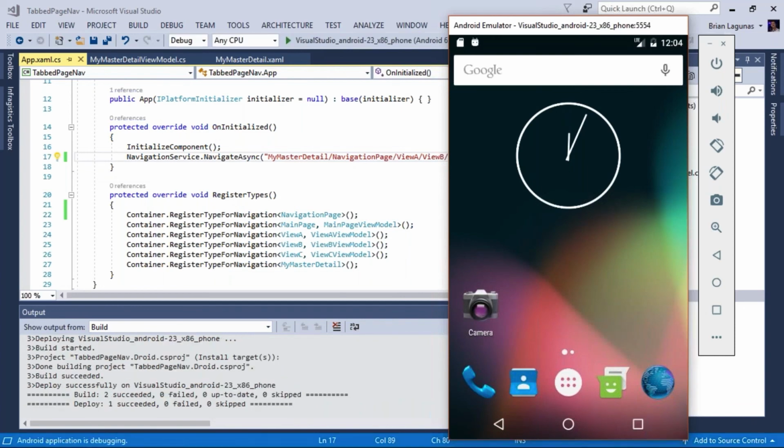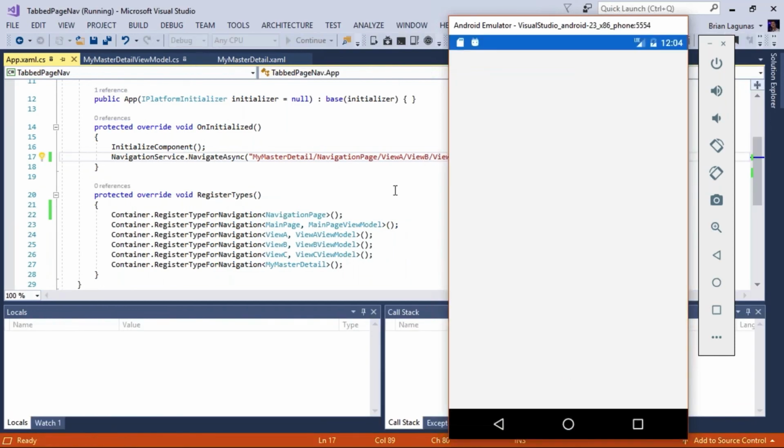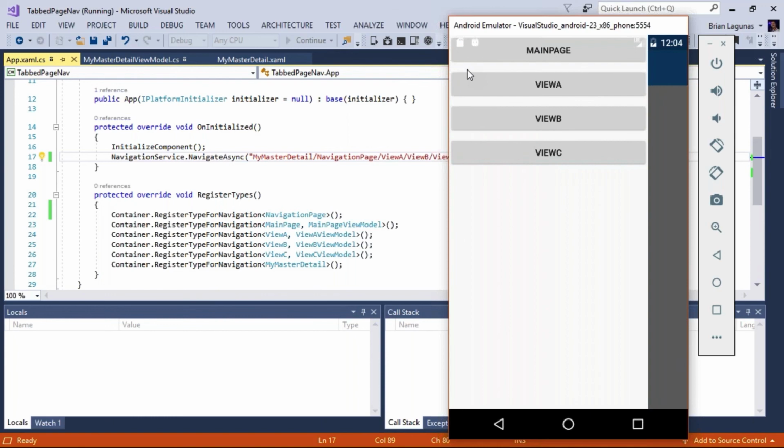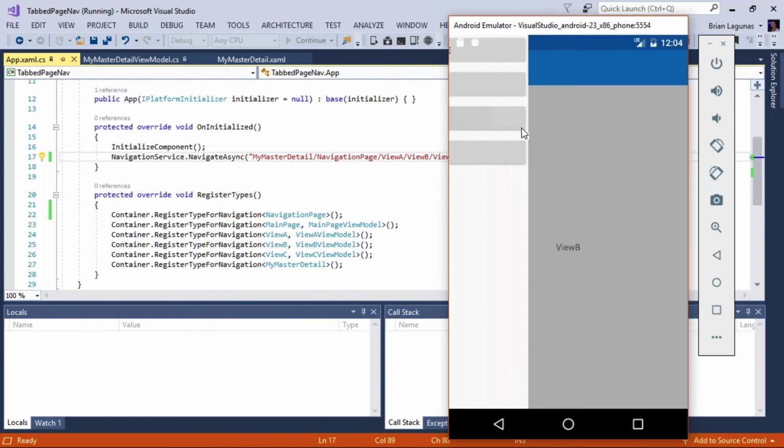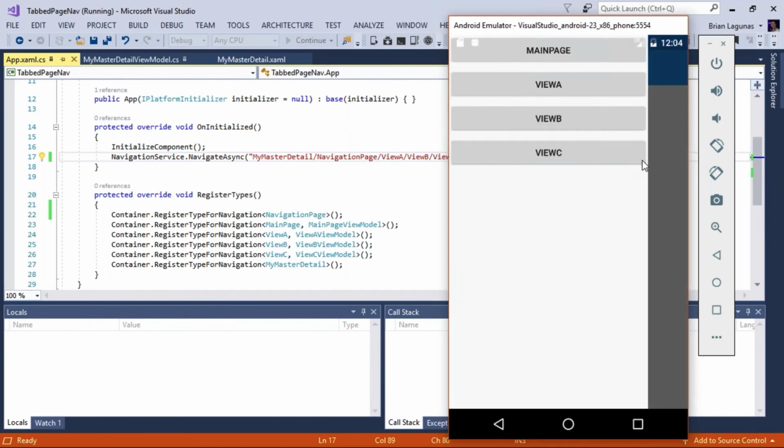So what we should see is view C. Here's view C. We're back up to view B. We're back to view A, and now we're back at our hamburger menu because view A is the root detail that's in that navigation page, right? That's pretty freaking cool. Okay.